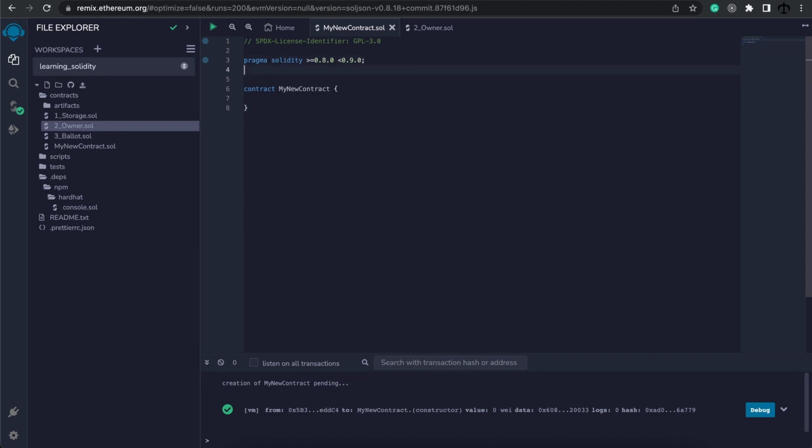To do this, right below the pragma and above my contract, I'm going to specify import and a file's name. I'm simply going to specify that we want this file over here, owner.sol. So now I'm technically saying to my program that I want to import this file, which is in the same directory. And that's how easy it is to import another file. But why is this important and why should we even do this?